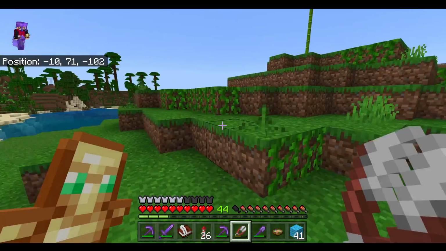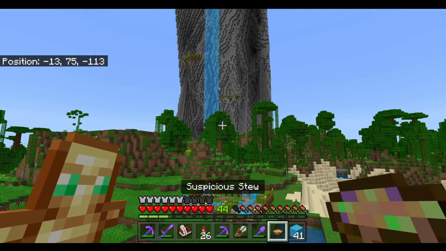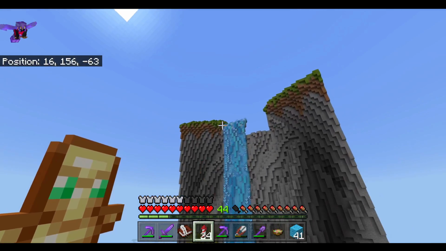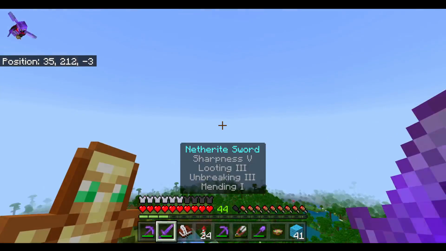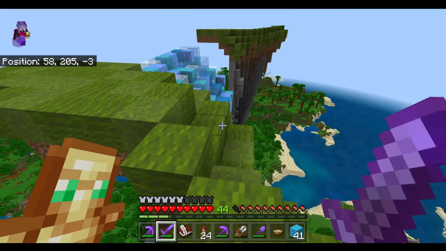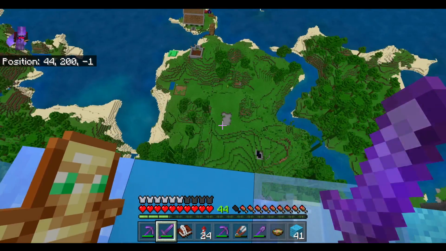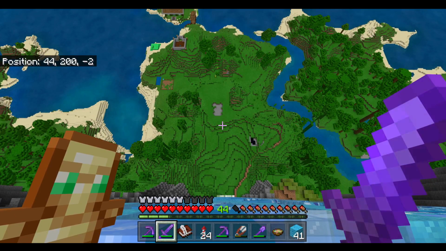Okay, let's see. Trying to think what else I can do. I guess we can try and go up top and plan this out real quick. I'm not going to lose any hunger, though. We'll see about that. Okay, come on. Do not fall off. So if I go on the edge of the waterfall... For everyone wondering, spawn has been moved to be up here. I didn't do it. It's just that this lines up with spawn apparently, and it does that.